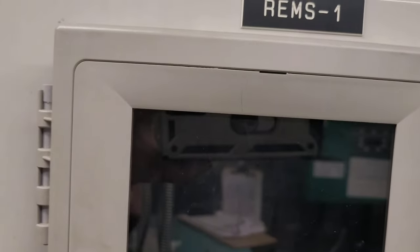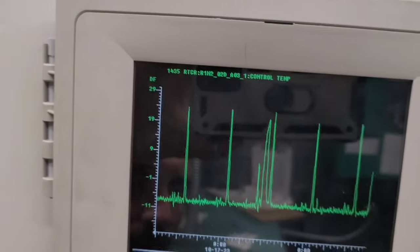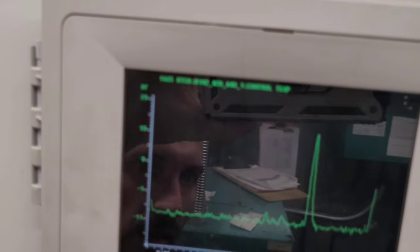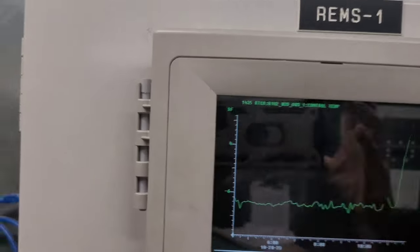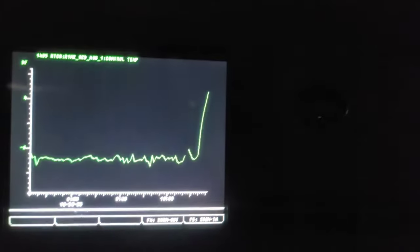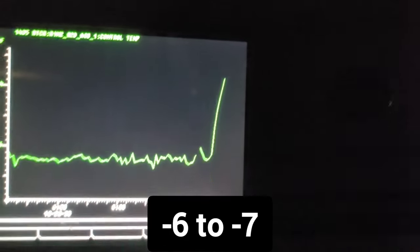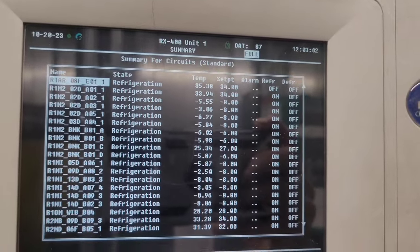You'll look at the graph and see the graph has it down in the negatives. So this is my off period right here. There we go, and that's a little more like how it's supposed to look.